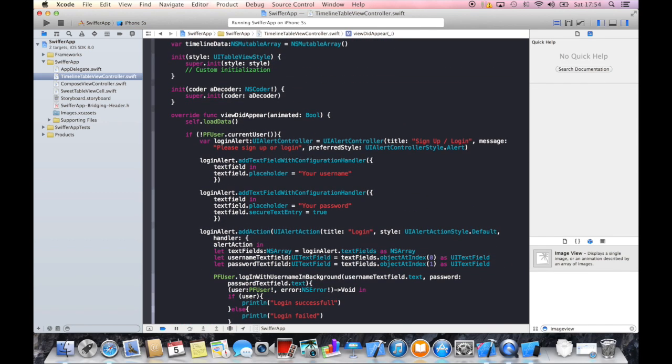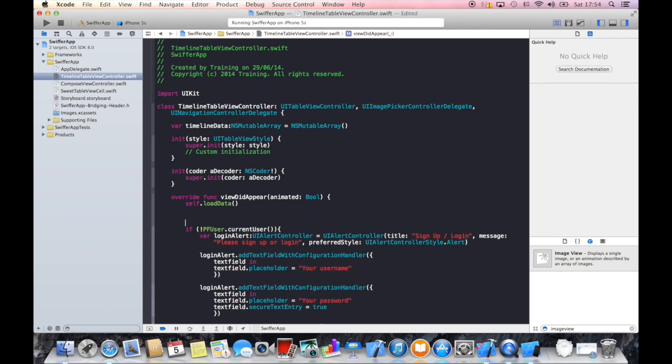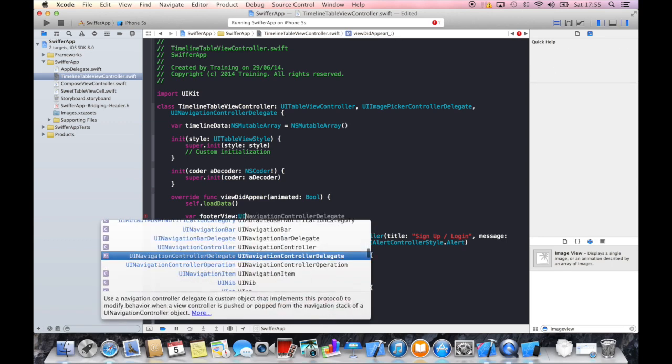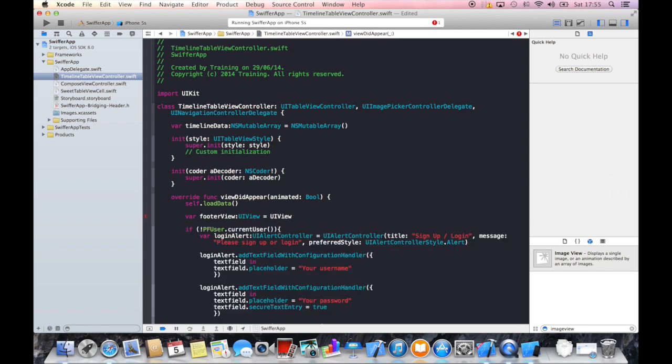And therefore we're going to use a table view footer, and let's go into the viewDidAppear function, and let's create a footer view. So say var footerView as a UIView equals UIView, and we'll set a frame for it.